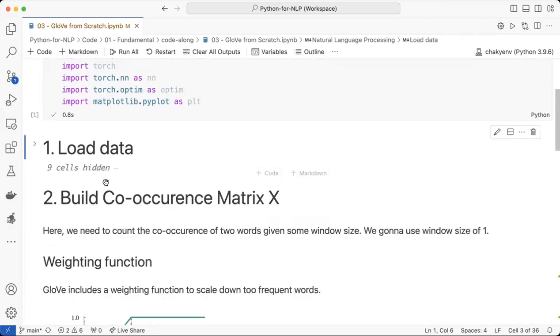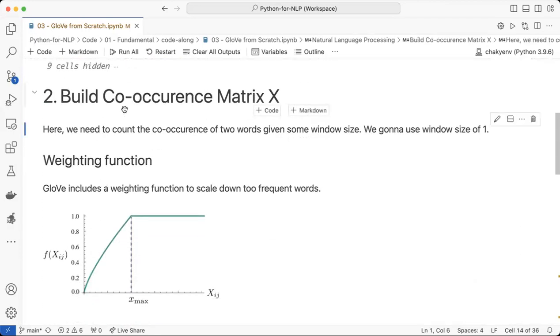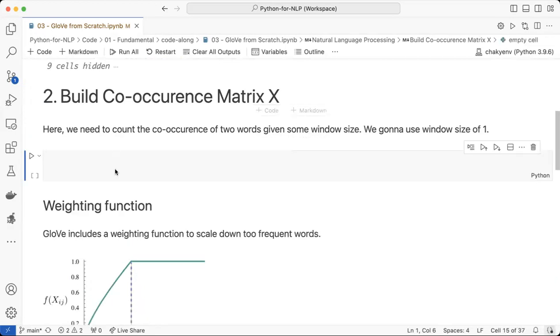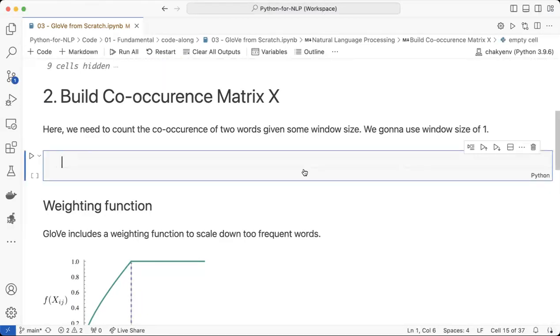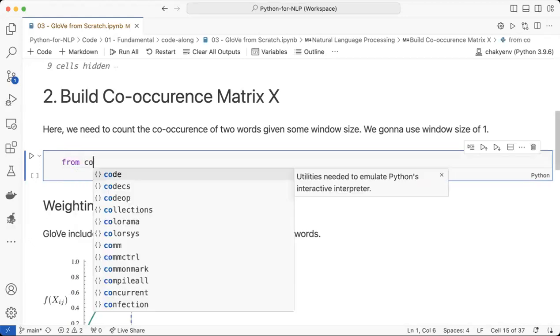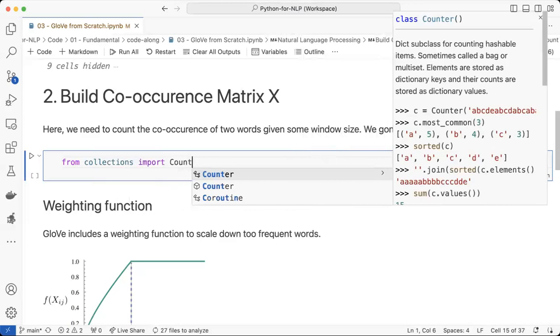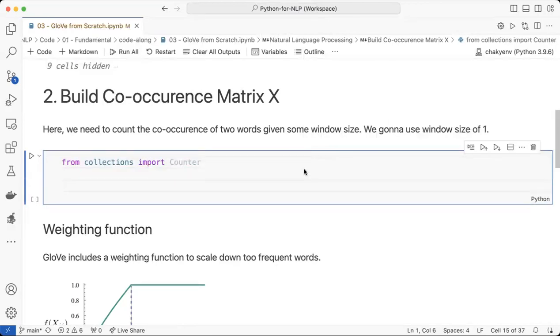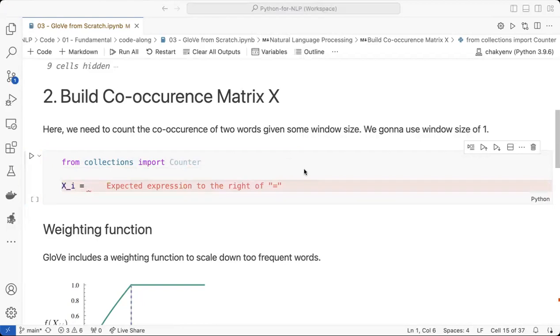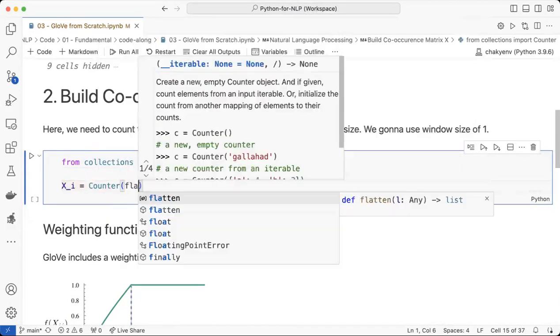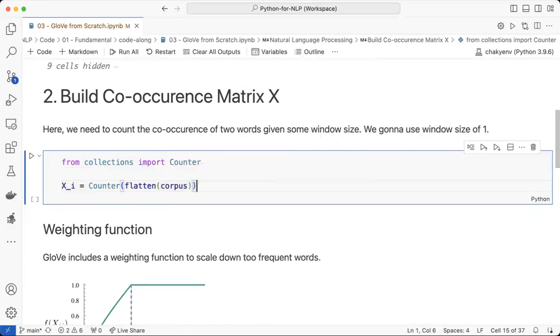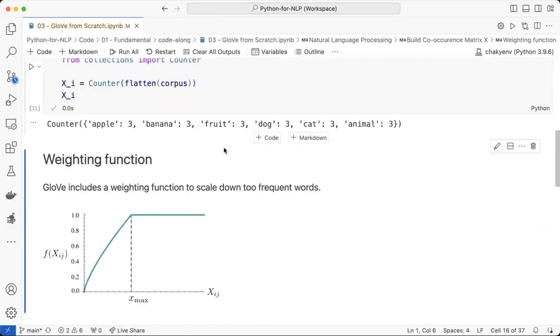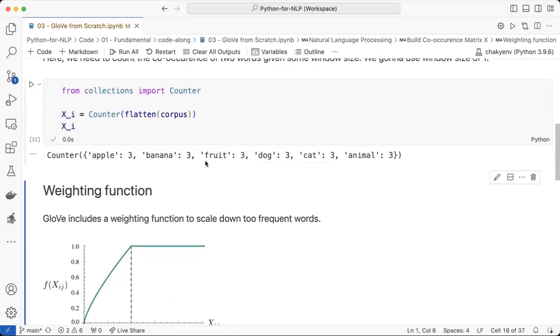We append unk, and we have word to index, and we also have index to word. The next thing we're gonna have is basically building a co-occurrence matrix X, right? And to do that is actually not so difficult, right? So firstly, we'll be counting the number of occurrences of each single word, right? And we're going to call this Xi, right? And so this is the occurrences of each word.